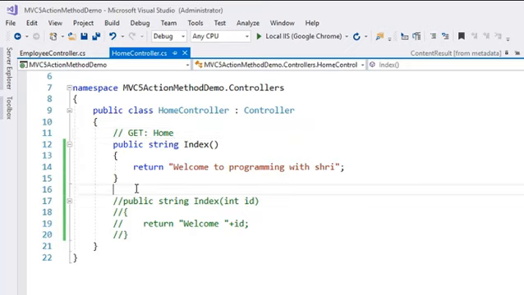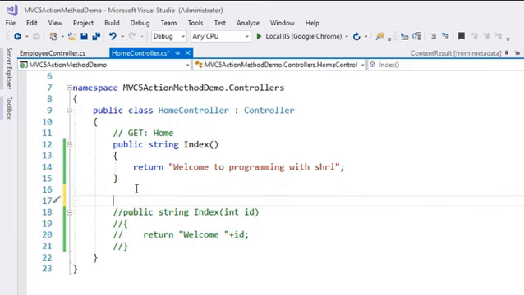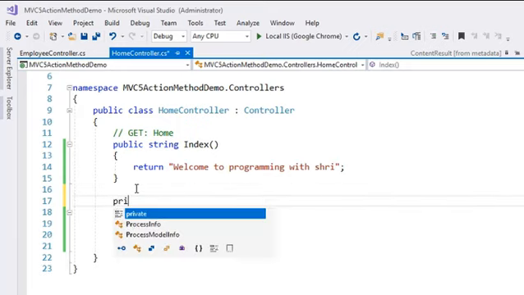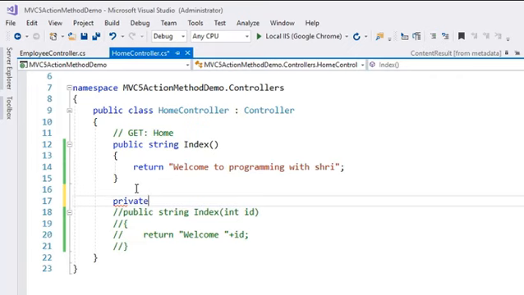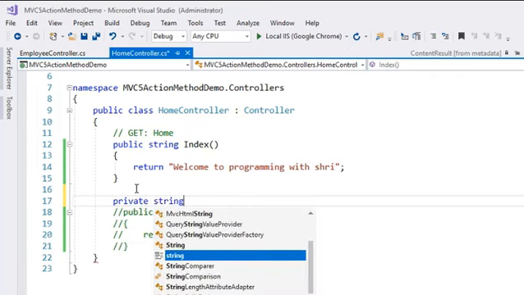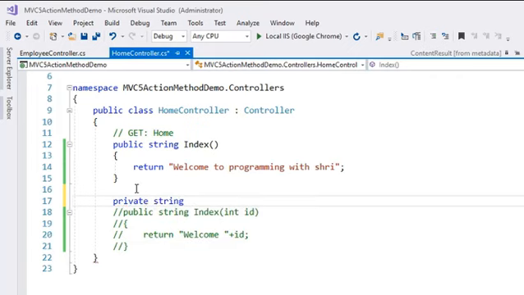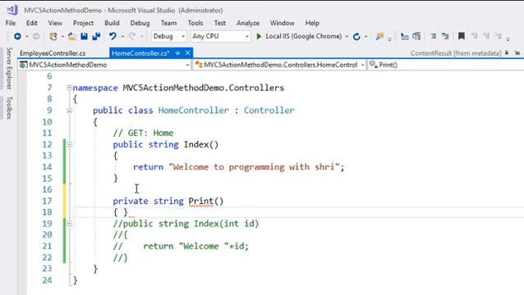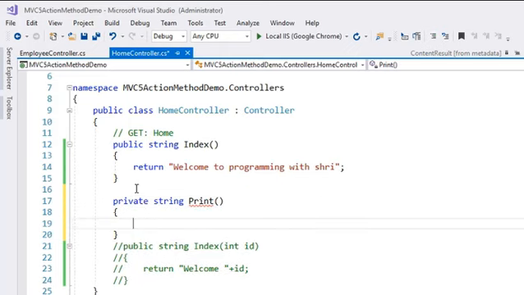So if you want to create a non-action method, what we can do is create one non-action method. Private, return type is a string, and we can say Print, and I will return some string.